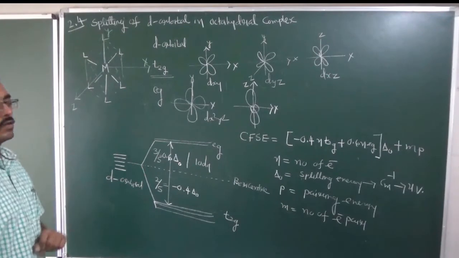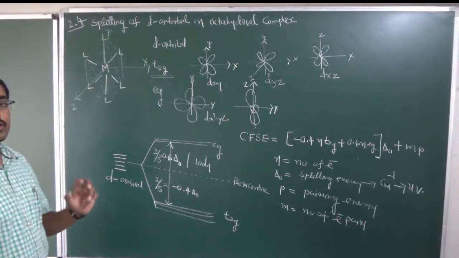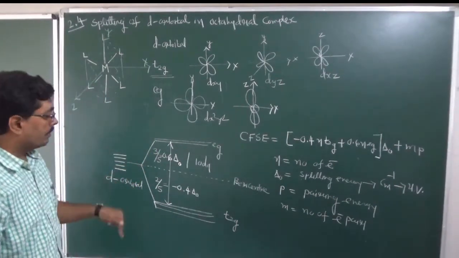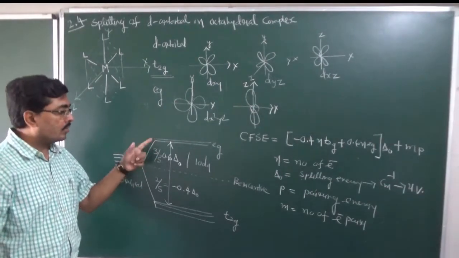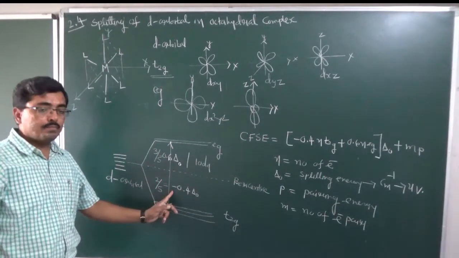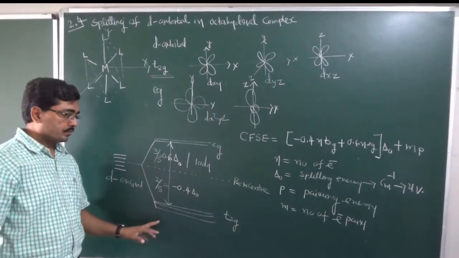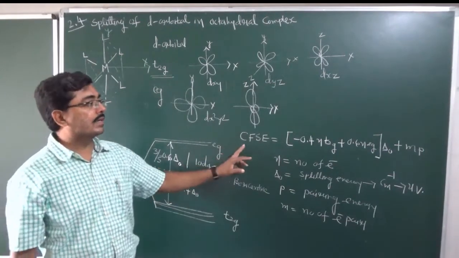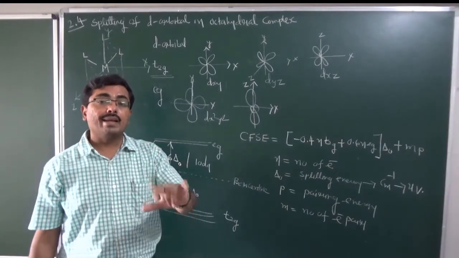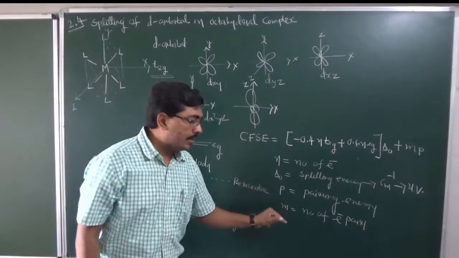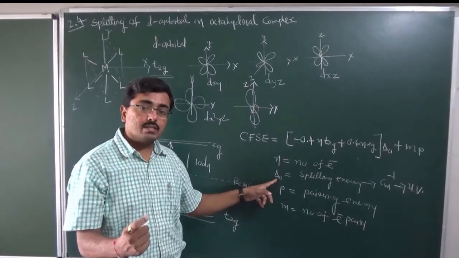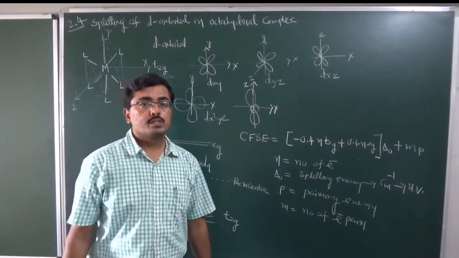So in an octahedral complex compound, the energy of Eg orbital will increase and the energy of T2g orbital will decrease. The increase is 3/5 delta O, or 0.6 delta O. Whatever the increase is, the decrease is balanced accordingly, and it is 0.4 delta O. By using this equation one can calculate the crystal field stabilization energy of any complex. To calculate it we need delta O, the crystal field splitting energy, which can be calculated by using a UV spectrophotometer.